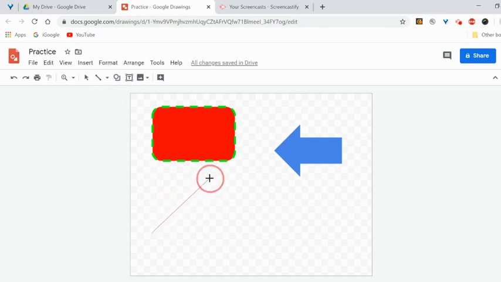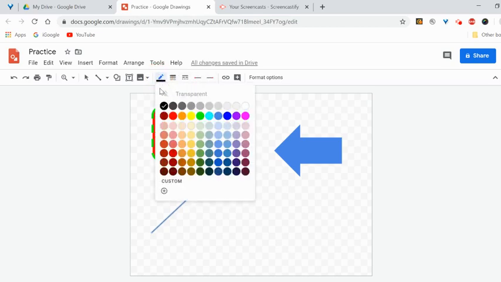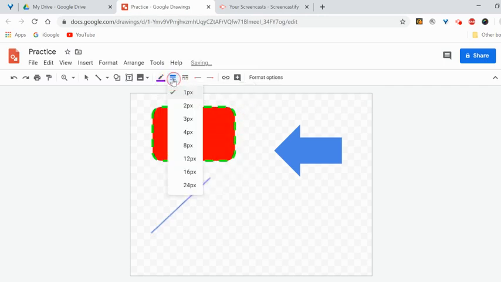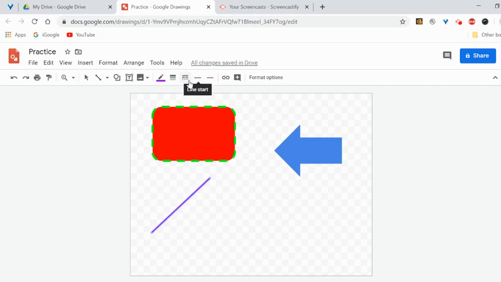You click the line and you draw it, and then these extra options come up. You can change the line color if you want, maybe make it purple. You can change the thickness, make it big and long, and then you can make the line straight, dashed or not. This is what I like using, the start of the line and the end of the line. This is where I get my arrows from.